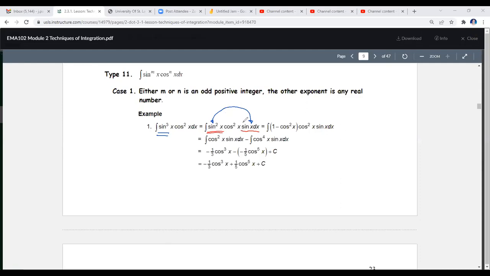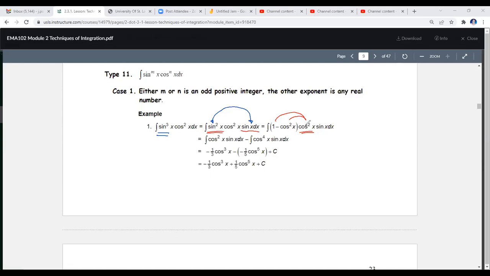That way, you will only have one particular expression in terms of cosine that is related to the sine of x dx, because the sine of x dx is the derivative of your cosine. So if you notice, the sine squared of x here was now written in terms of 1 minus cosine squared x. It's its equivalent identity. So the purpose of that is you can distribute the cosine squared here to these two. That way you will all have cosine functions.